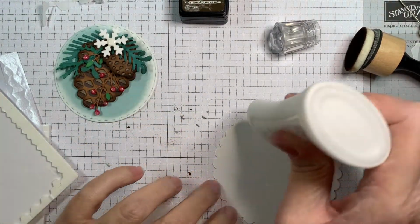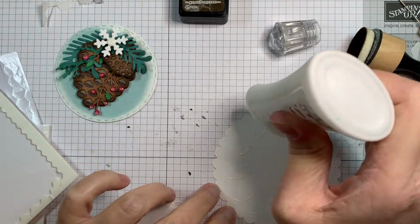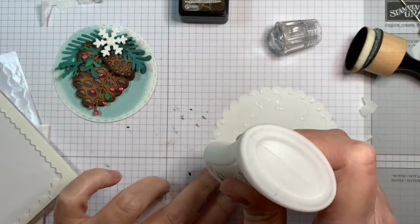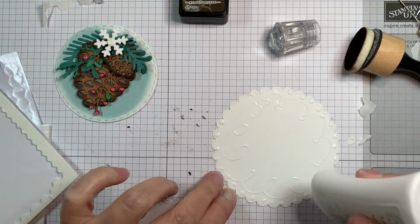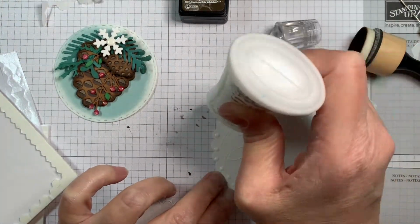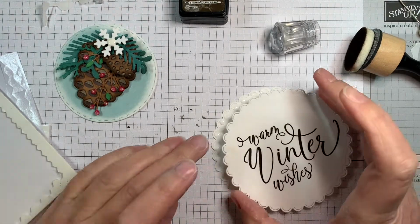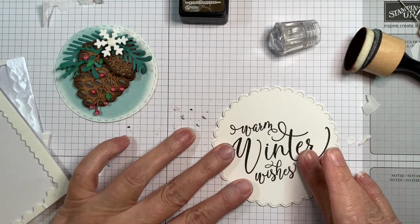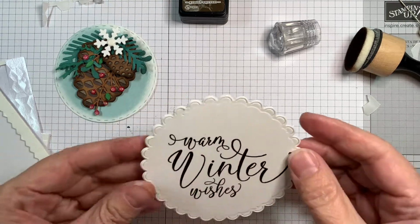So now I am adding the scallop circle die, and I'm adding glue to it. I put little dots all around the edge too, just to make sure it's well glued. And then I'm going to sandwich it with the one that I've stamped, the sentiment on the back. There we go. Now the sentiment will be on the back, and then the plain white will be facing the front.